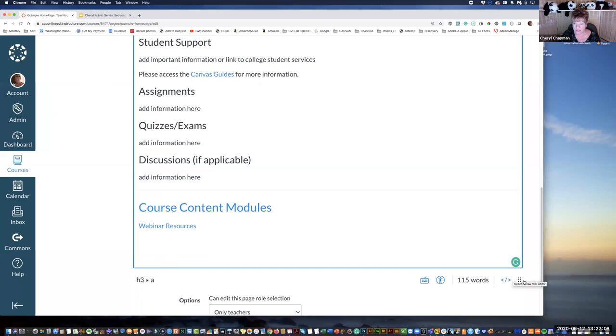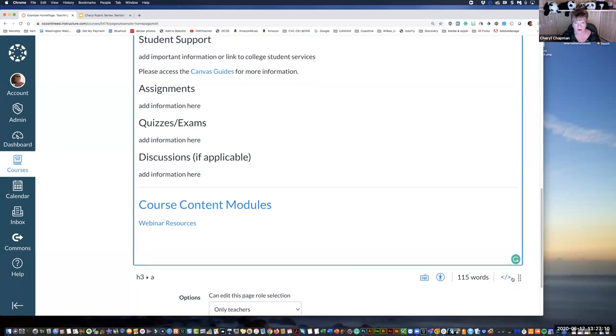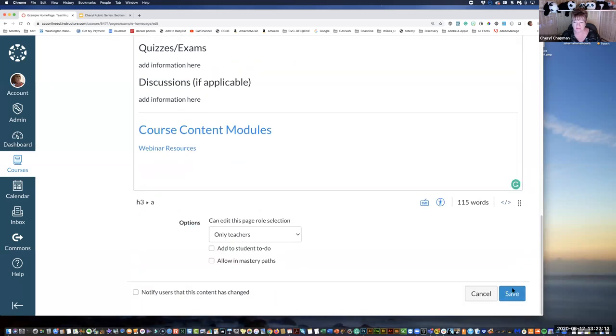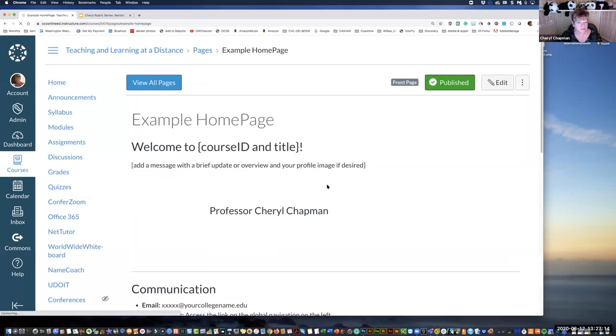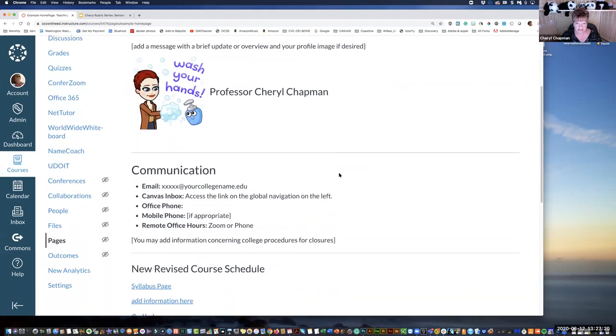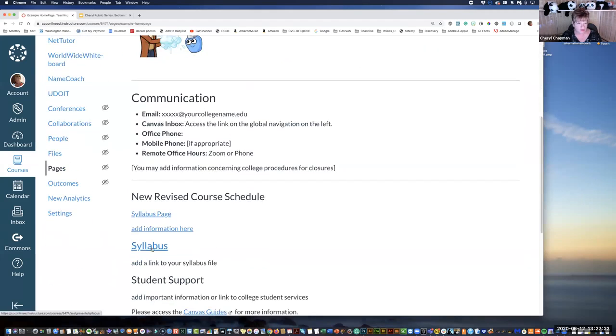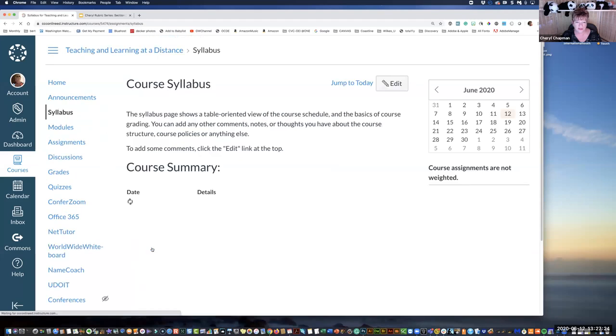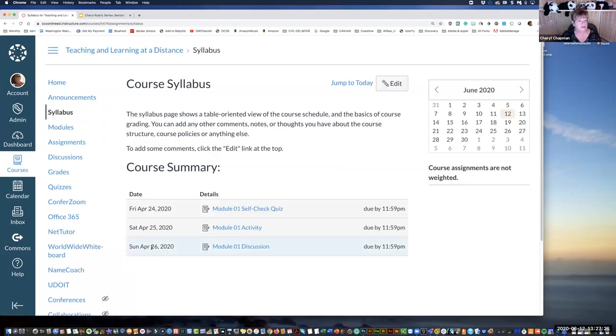So then we're going to go down the very bottom and click save. So we did our alt text, we have our headers, we made a list, and we made a page. Make sure it works. This should go then to our syllabus tool page, which it does. And I'll go back home.